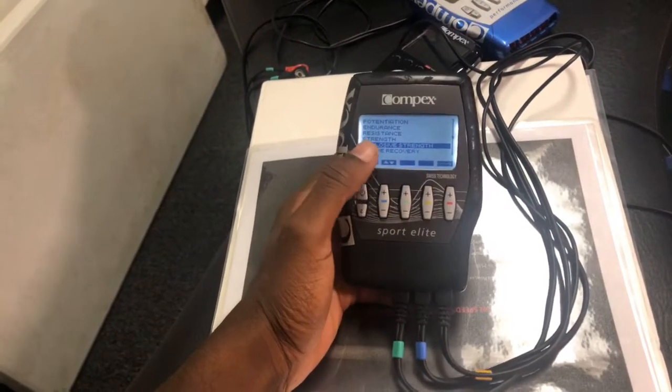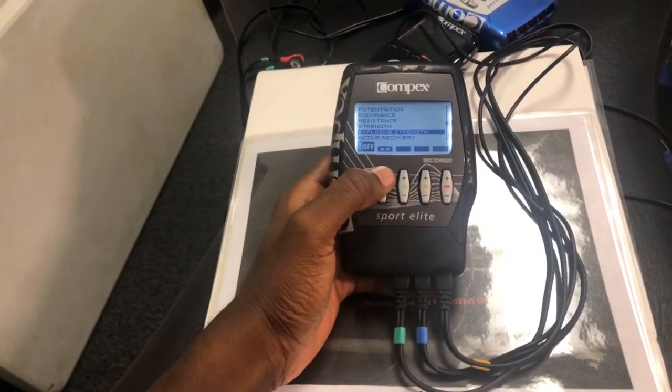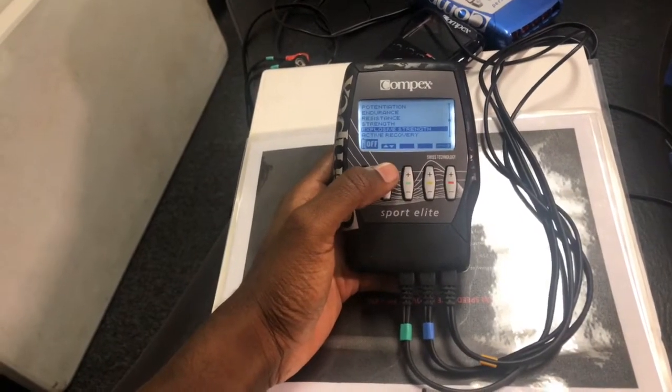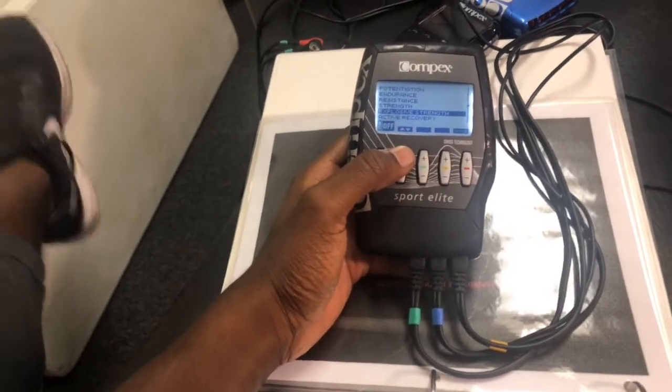This one I like a lot, but it's a lot of downtime. Strength is what I do the most of. Just get stronger, and then I'll couple that with either functional training or I'll just do the training separately and do those two together. So that's that part of it. Well, there's more options on here.